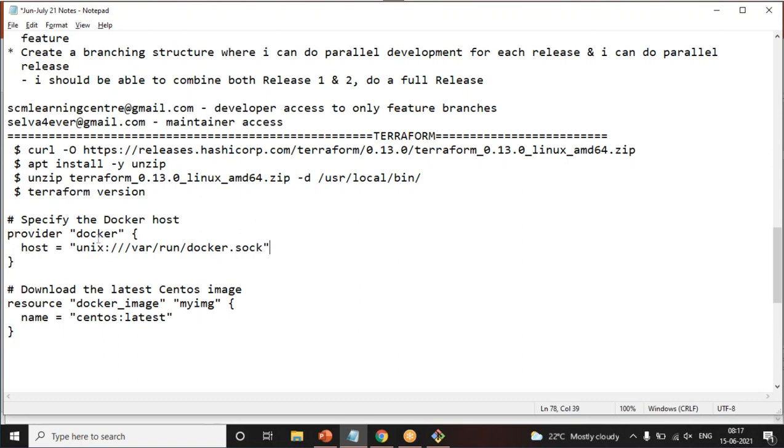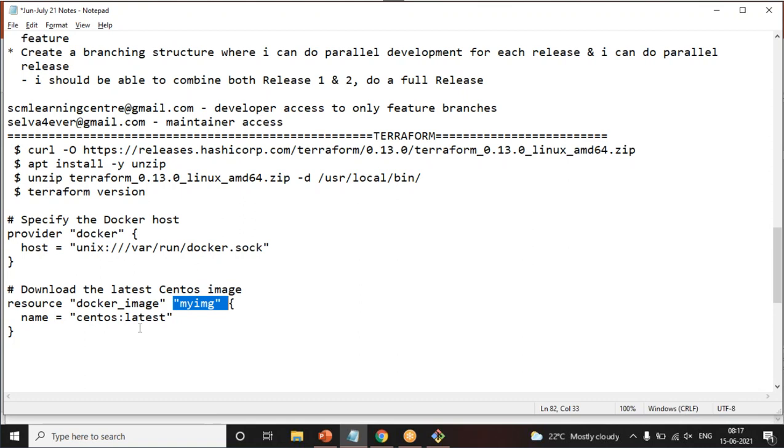Now, when you take the Docker provider, what are the resources that it is going to have? The major resources in Docker are creating an image or creating a container, right? So for the Docker provider, we have a resource block for creating an image, and that is this. You can see resource and docker_image, which is nothing but the provider underscore resource type. And then what is this? It's a name that we can give to identify this block.